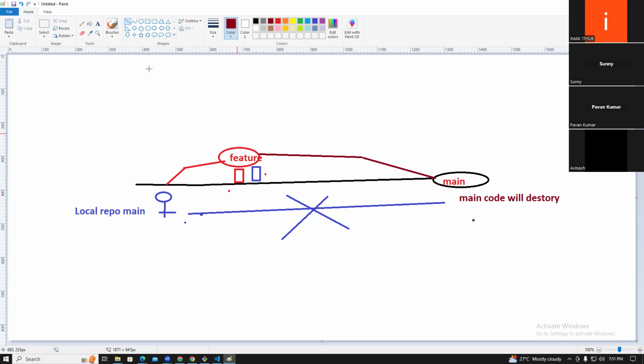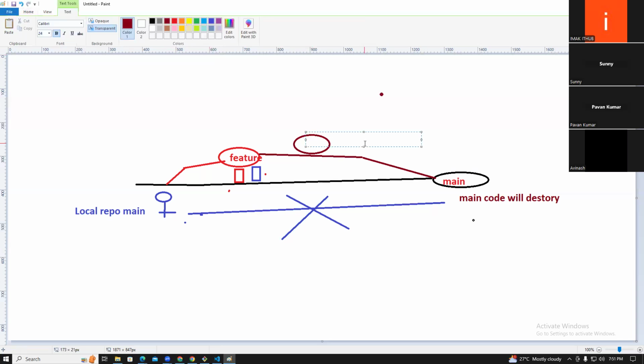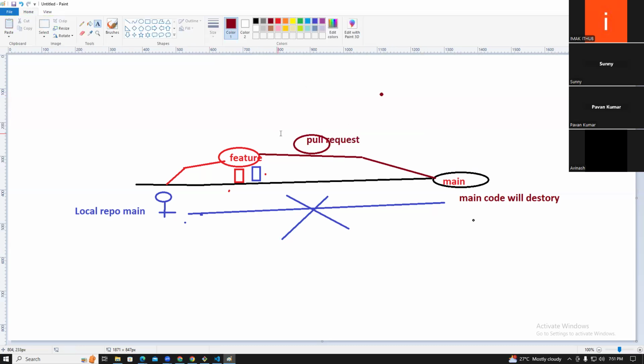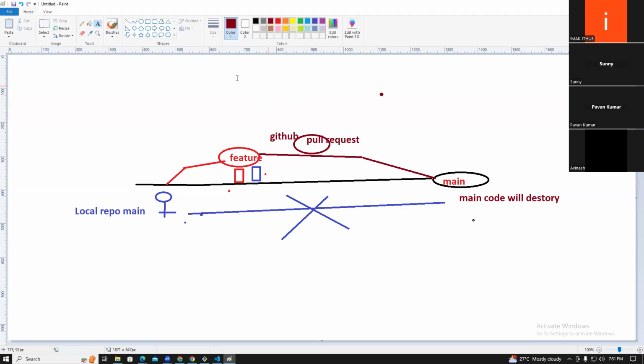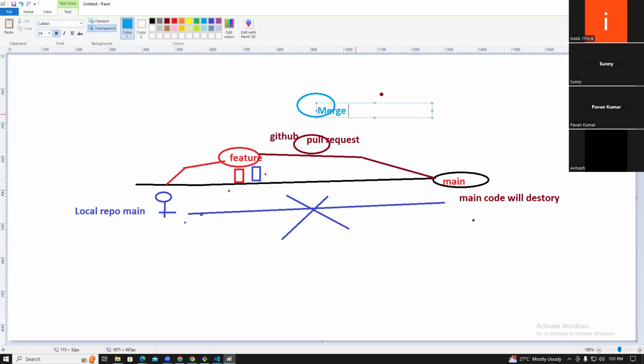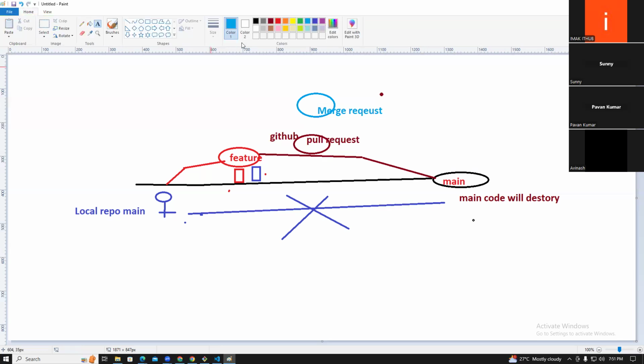In GitHub, it is a pull request. In GitLab, it is a merge request.